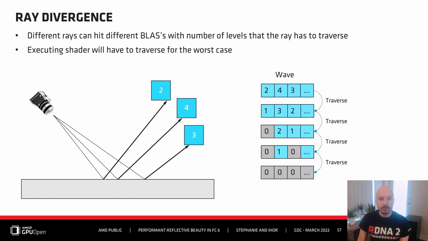So each thread corresponds to a ray, and as our wave traverses, certain threads happen to find intersections quicker than others. But because the wave is a SIMD unit that has to be synchronized in its program execution, even though some threads have already finished executing or have found an intersection, they still get stalled until the worst case thread finds its intersection, meaning that we have to wait in this example until we go through 4 traversals until we can start processing our intersection and doing something with it.